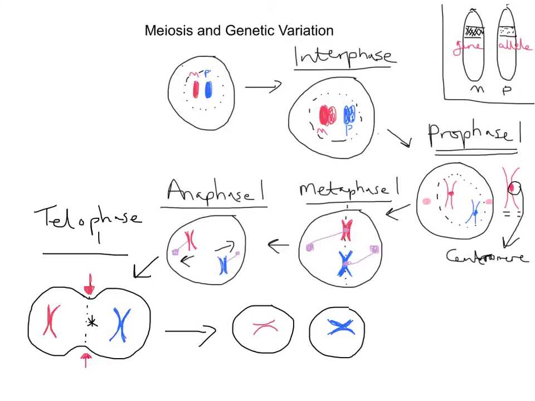Now, I said the purpose of meiosis was to create cells that had half the DNA. If you look at the original cell I drew in this picture, we started with two chromosomes, one red, one blue. In these cells at the bottom now, we still in a way have two chromosomes, albeit the original and their copy. So we have another distinct phase of division. We go through what's called prophase 2.